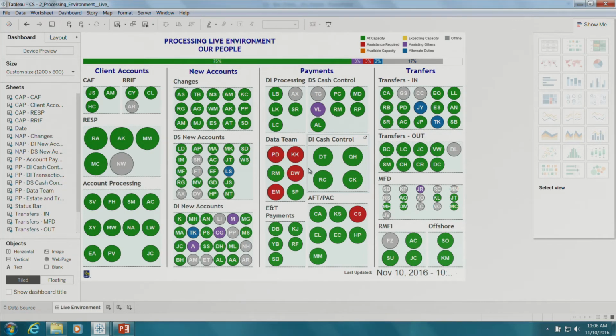And so a little bit of hackery, a little bit of JavaScript, we got this set up. And as you can see, there's a timestamp in the bottom. Basically, we have this report sitting on 3 different floors now up in Toronto where it just refreshes every few minutes. And what it tells you is who's busy in the department, who's just right, who's maybe a little available for capacity, and then you also have stuff like cross-training and assistance represented there as well.